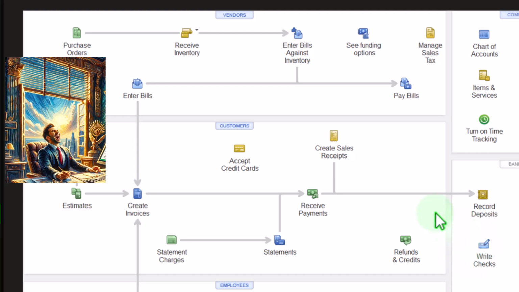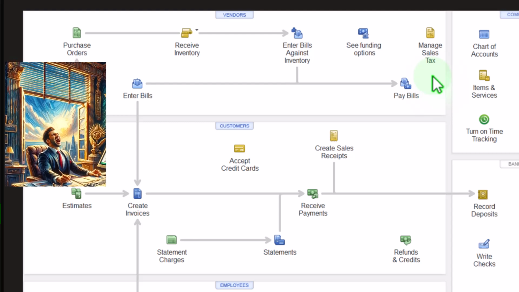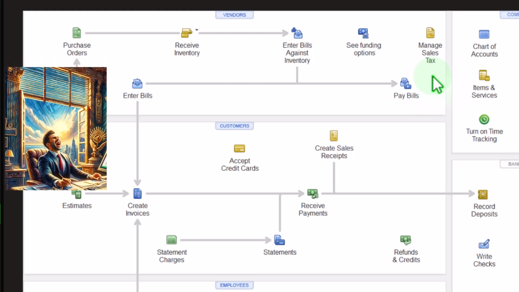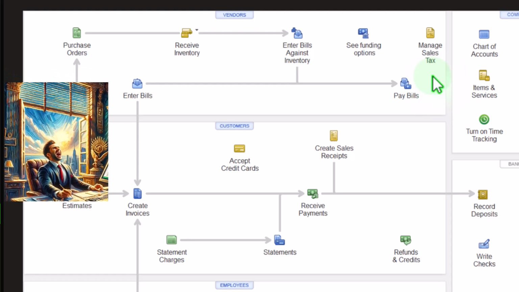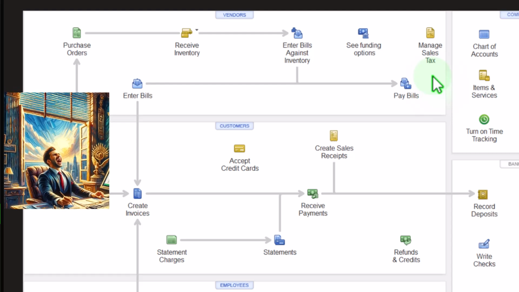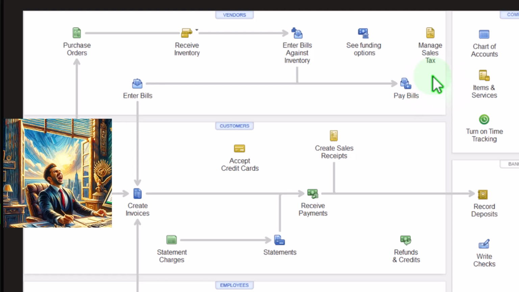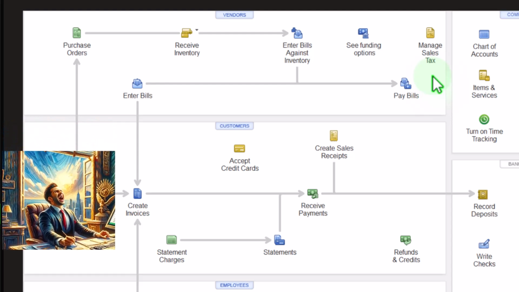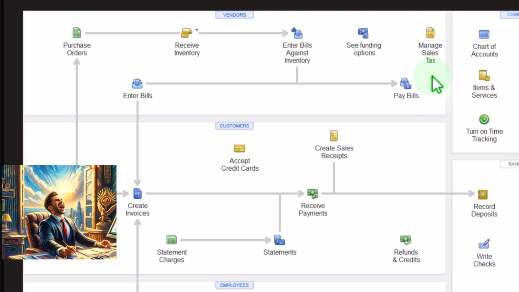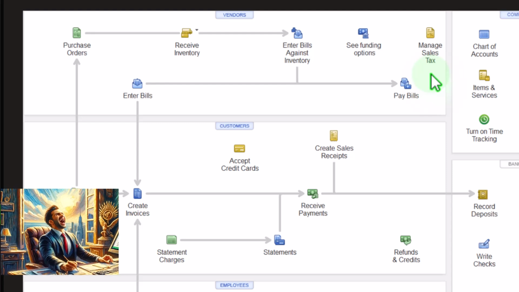However, there's one other huge thing. That's going to be taxes, and it's going to be a type of usage tax. In the United States, that would be a sales tax. In the United States, we have a federal income tax system, which is an income tax, but then on the state and local side, you might also be subject to state and local sales taxes, and that's going to be a complication as well.